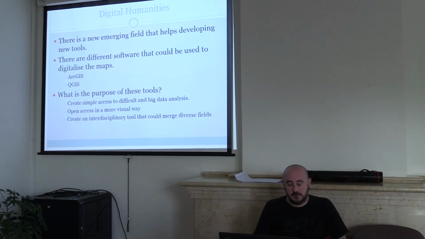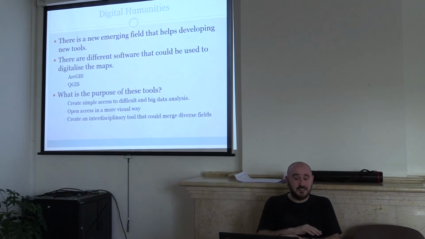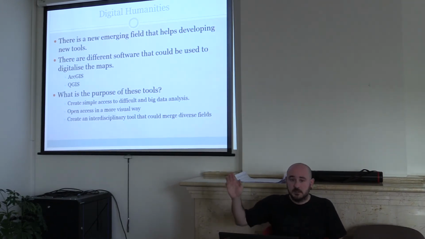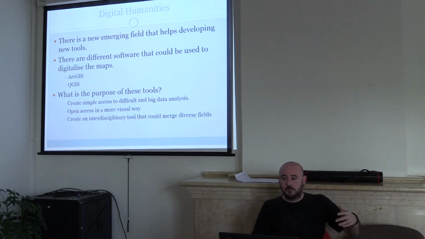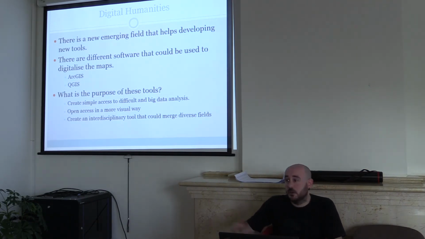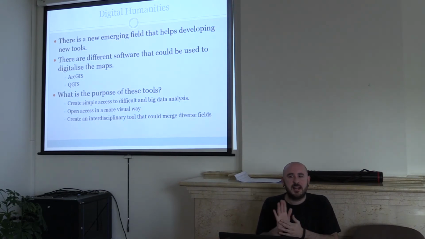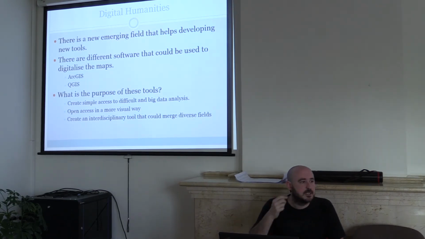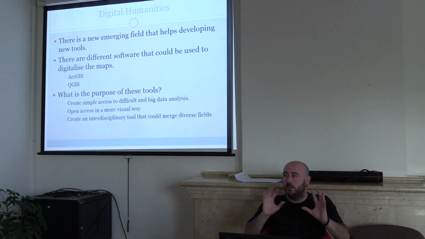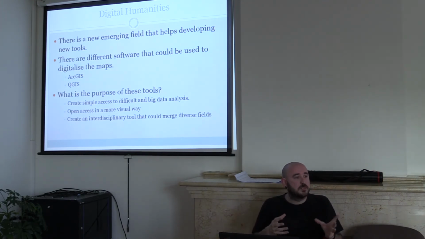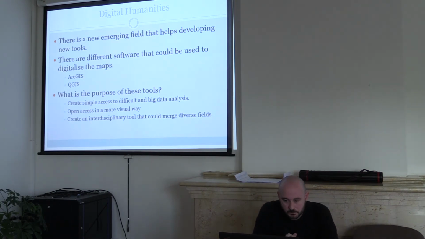For example, if you see what Exeter University's Digital Humanities Lab is working on, there are people working under the same umbrella who come from different disciplines: from English literature, from history, from geology, from archaeology. They are creating, for example, a live map for Florence. They are digitalizing the archive of the Exeter City Football Club. They are helping museums to make 3D models of the artifacts in the museum, and so forth.